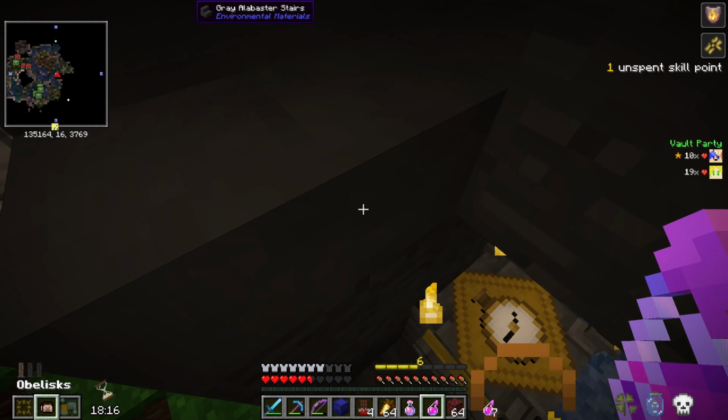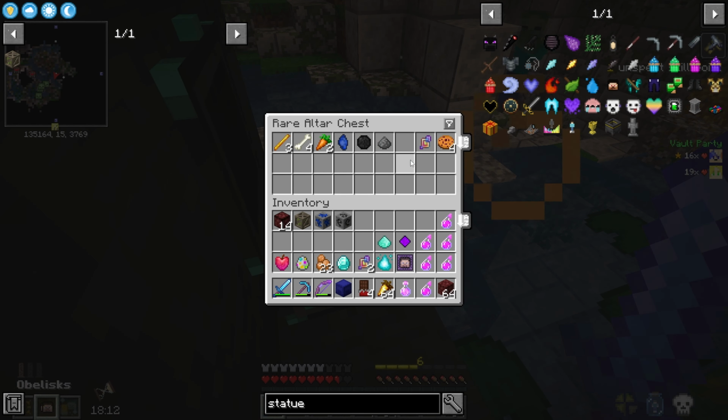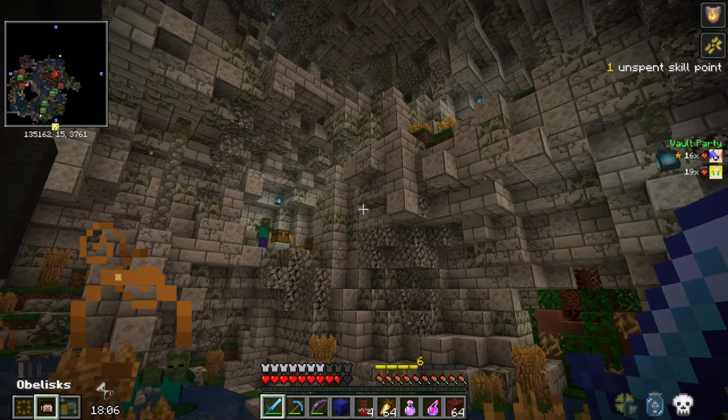Oh, I clicked it. I was trying to throw a potion and I accidentally clicked the thing. 4 vault cookies. I think it was worth it, whatever it was. It must have been a minute. Oh, yeah. Because I said, like, it was 19 a minute ago. This room seems garbage.